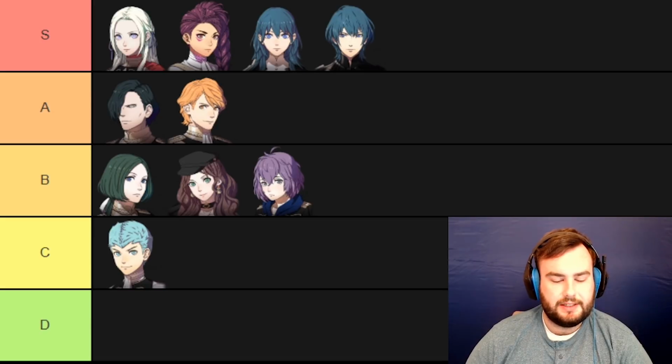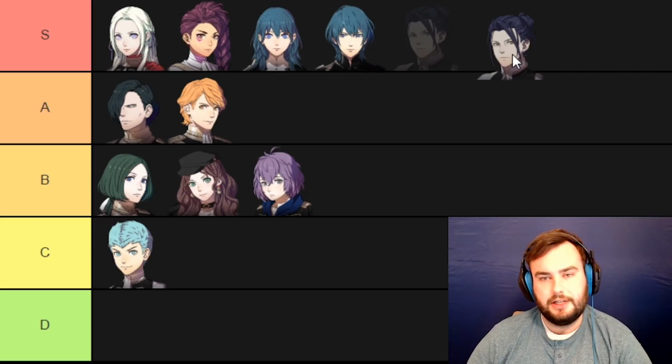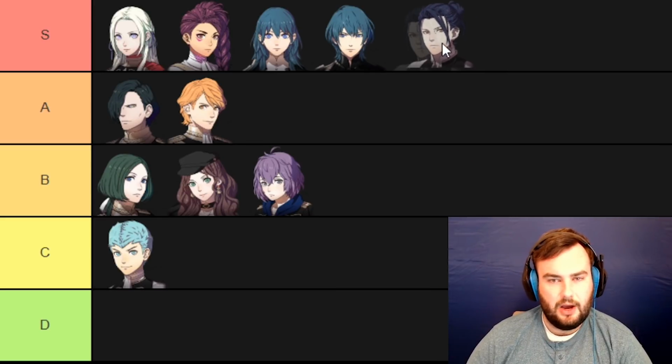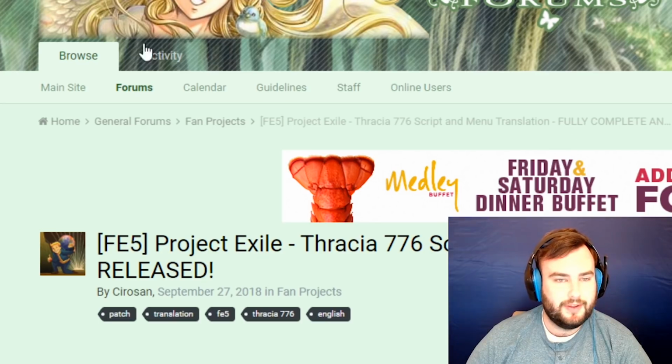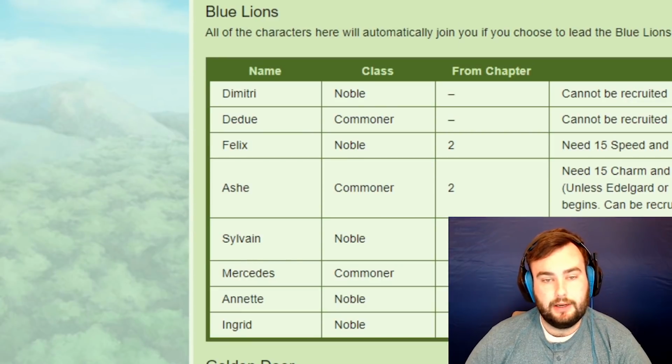Okay. Next, Felix. Felix is one of the easiest. He's such an easy recruit, right? And I'm tempted to put him at the bottom of S just because of how easy he is to recruit, in all honesty. He requires sword rank and, I believe, dexterity, or it might be strength. I should look that up. I should be a good person and look that up. Oh yeah, good thing I looked it up.